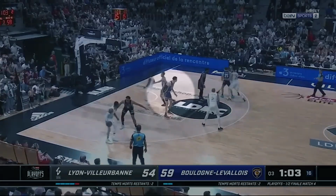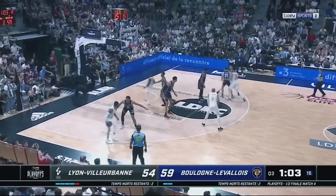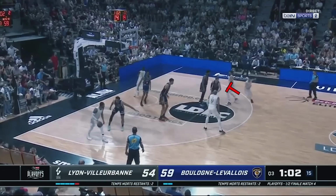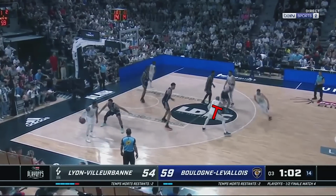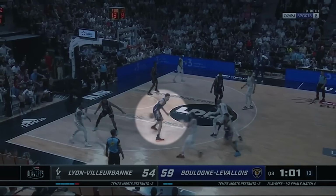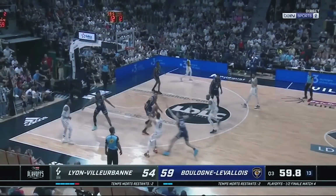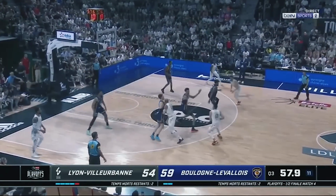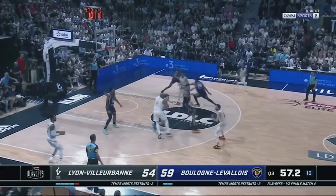On this possession where Wemby is set up, you can tell he's anticipating the staggered off-ball screens to try and generate an open three-point look. Wemby, instead of staying onto his man, preemptively occupies that space near the three-point line in order to prevent that shot. When the ball handler shakes his man and drives him into the pick, Wemby closes out on the perimeter to once again deter the shot.